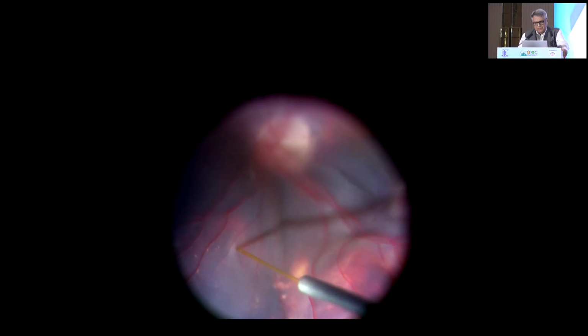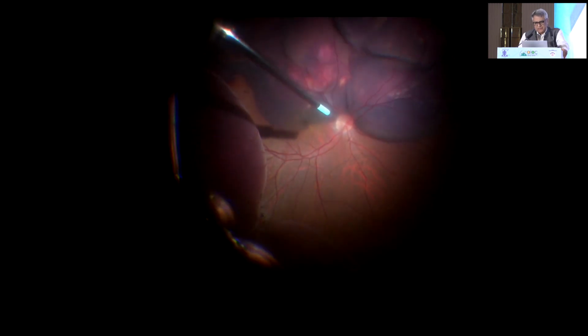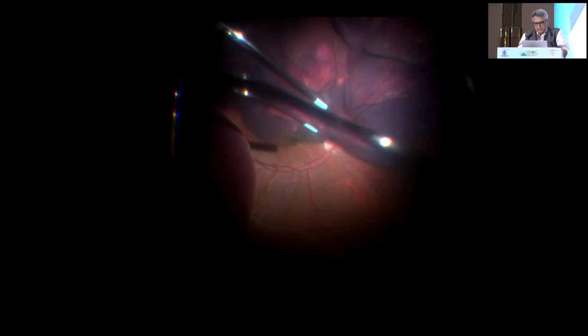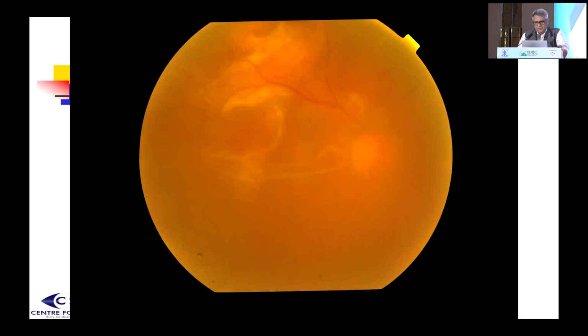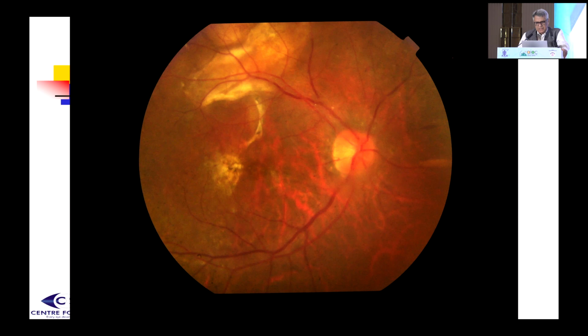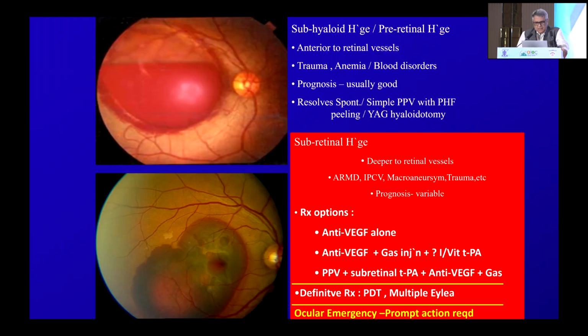And then once you have done this, there's no need of lasering these points because they are very small, and the posterior pole normally doesn't require lasering these points. And then you do a fluid gas exchange. So this was day 1. And then fortunately, because the macula was very good, this patient recovered 6/9 vision from PL/PR only. This is pre and post.